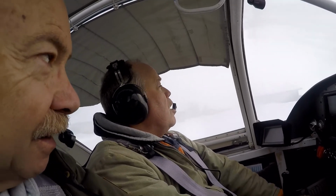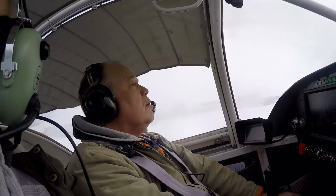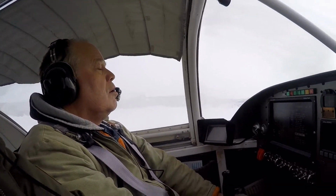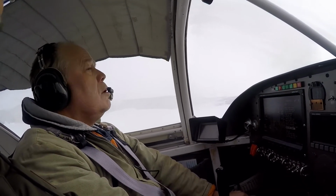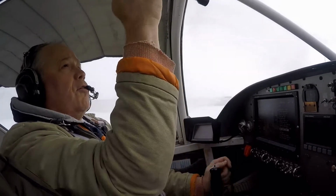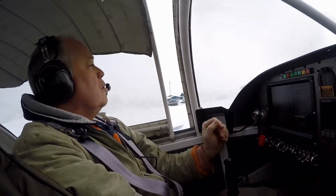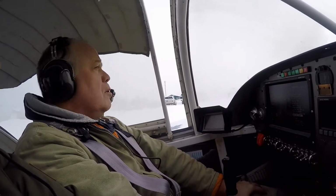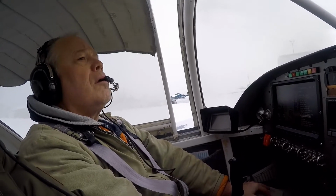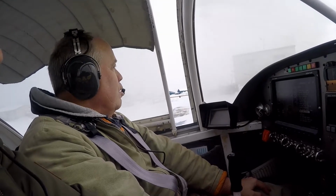Chapman's still flying. Yeah, I can't even see out my left side here, so am I still on the taxiway? Apparently. We haven't had any solid objects yet, so that's probably a good thing. Yeah, we got to get these windows better than this. Maybe if I crack this or something, just get a little bit of air moving. That will probably help, yeah. Well, if you'd stop breathing. Yeah, I can't see a thing.